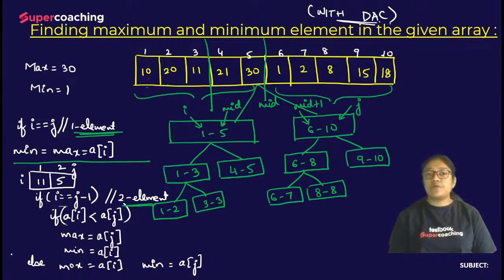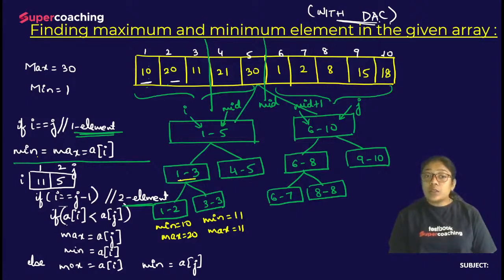अब जो आपके पास nodes हैं, it is either containing the single element or 2 elements and we have defined the condition for the both. First 2 elements are 10 and 20. So we'll do the comparison on starting and the ending index. So on the basis of this, we can determine we are getting the minimum element as 10 is less than 20. So minimum will be 10 and maximum will be 20. Here only 1 element is there. So minimum and maximum will be that element itself. Minimum is index 3 pe element is 11. Maximum is 11. Right?